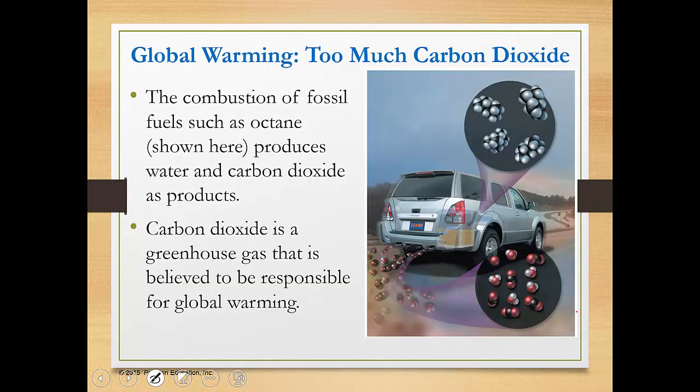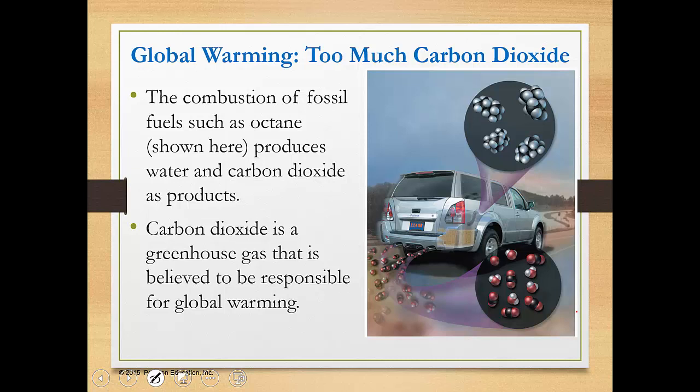All right, so starting out with climate change, the idea of too much carbon dioxide. Now, there are a lot of things that contribute to global warming, but carbon dioxide is the one that scientists have focused on as being a primary target, not because carbon dioxide is the most horrible molecule for producing climate change, but because there's just so much of it, because of human actions.